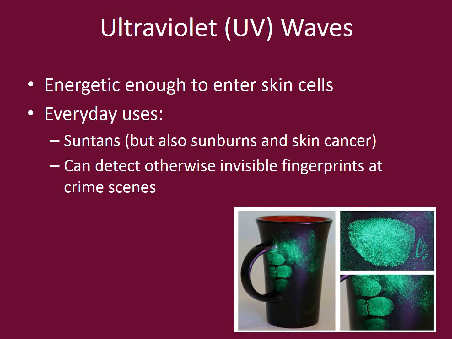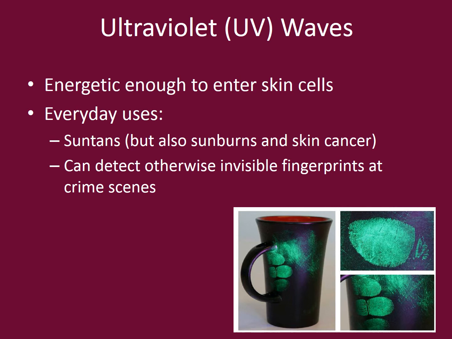A little less energetic are UV. So they're energetic enough to enter our skin cells, but they don't really go any deeper than that. So everyday uses, lots of different things related to skin. So this is how people get suntans. It's also how people get sunburns. And if it's gone to the extreme, this is also why a lot of people get skin cancer.